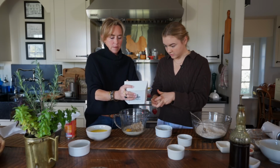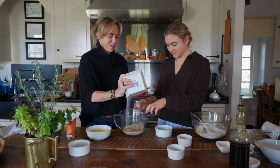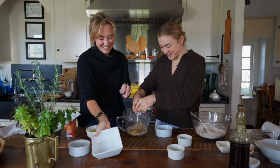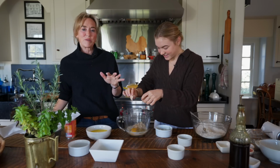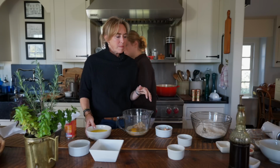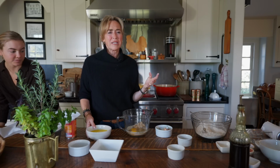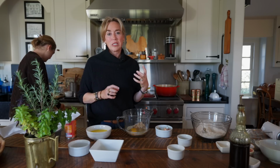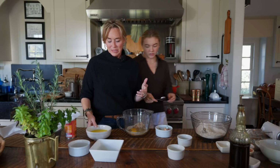So why do you like this so much? I don't know. The pumpkin bread is just so good. It's very moist because there's a lot of pumpkin in it. Well, I think the trick to the moist is I put like double the amount of pumpkin that other recipes call for, because I think most pumpkin bread is really just overspiced and very dry. And this literally is almost like a spoon bread. I mean, it's not a spoon bread, but it's very similar.